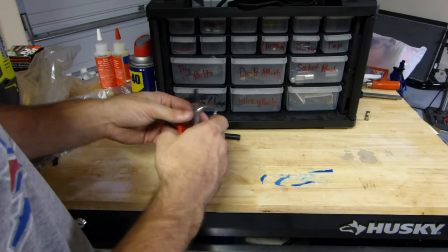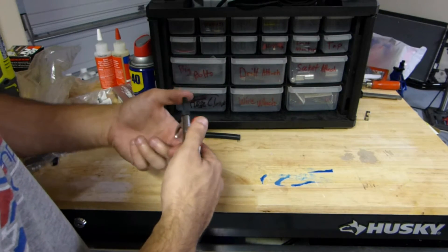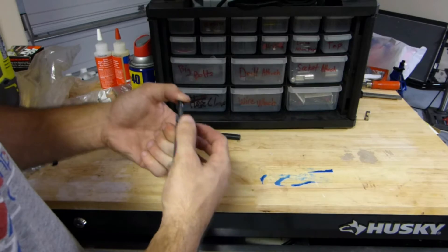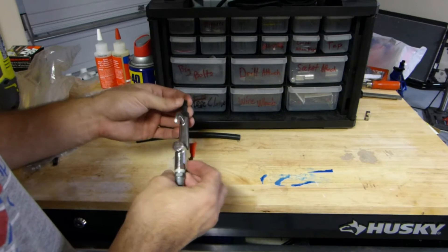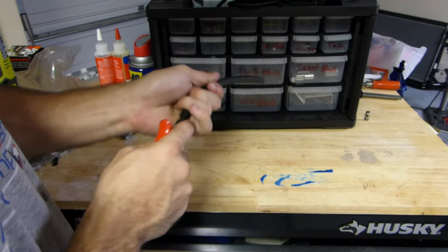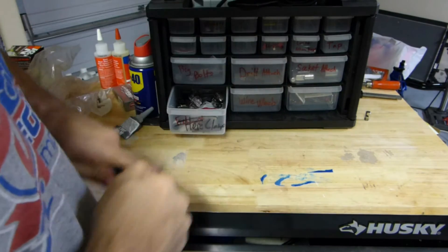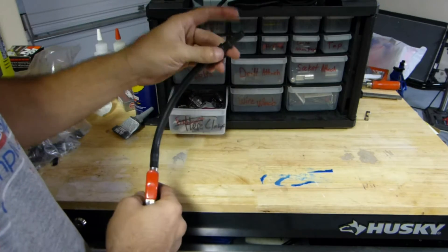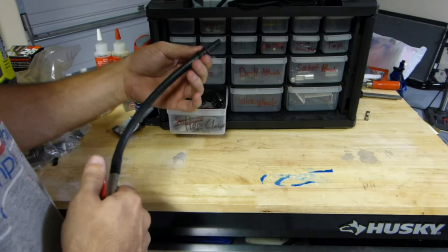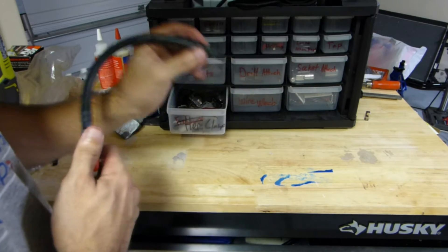So in this case, basically what we did — we put in our barbed fitting here and just screwed this in, and I checked the pressure simply by holding my thumb and allowing the air to go through. Originally there was a small little leak here, but I tightened it up with an 11mm wrench and that was running perfectly fine. I then upsized my hose like that, and I was able to connect into my main line that goes to my boost box, my little boost reference tap — basically just replace the hose and wind in like that.